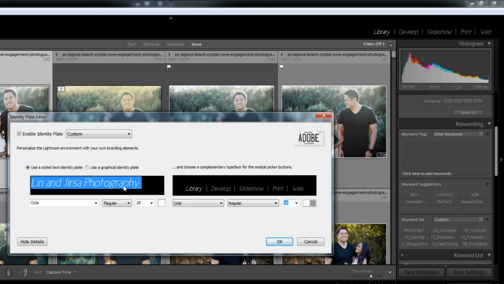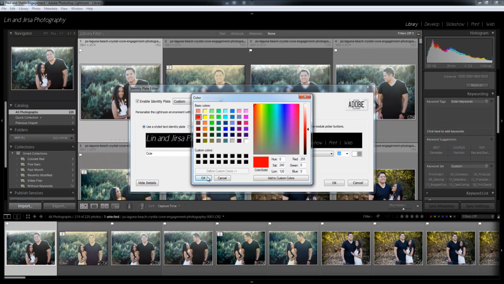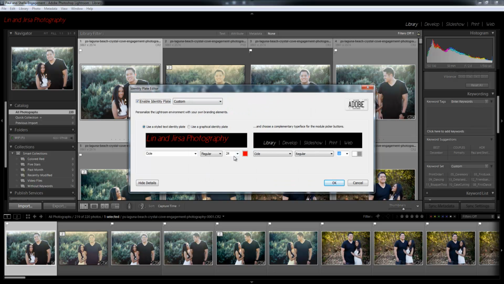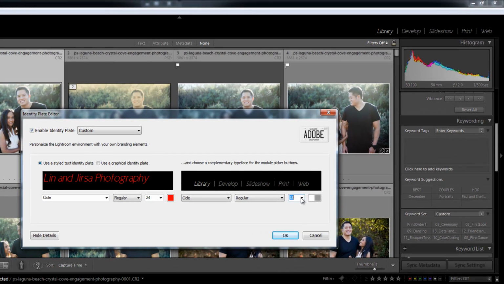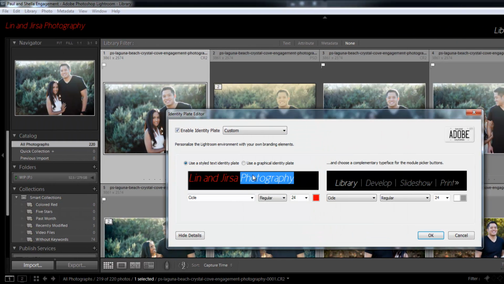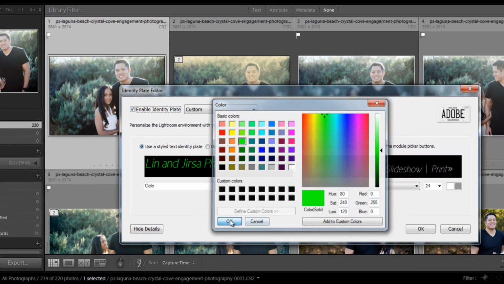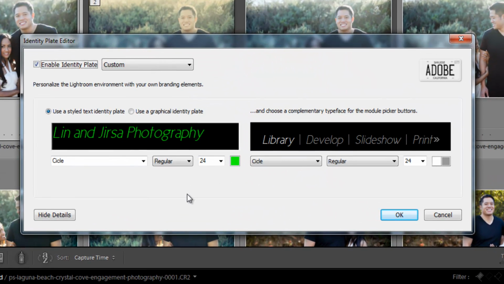On the left side, I can also change the color if I want to, to maybe a red. I wouldn't really typically do this kind of thing, but I'm just showing you guys the different options. So, okay, on the right side, maybe I want this font size to be a little bit larger. Alright, and I go, that's cool. I don't really like the red too much. I'm going to change it to maybe our Linen Jersa green. Right there. Cool. Not really, but that's fine for us.